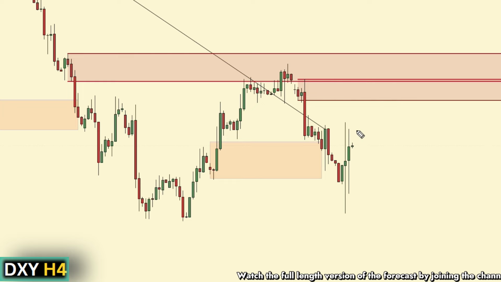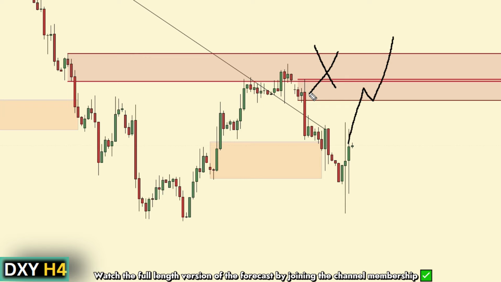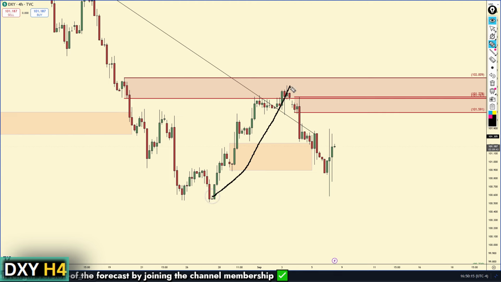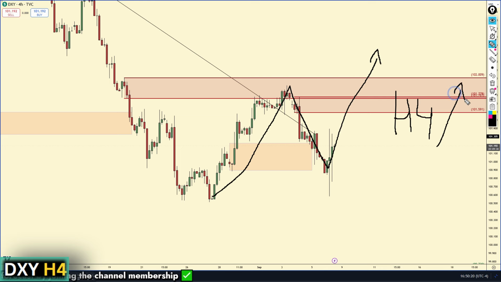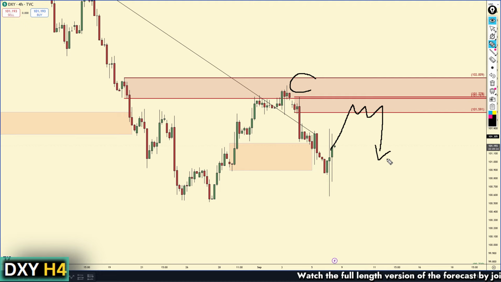Now look, I could be completely wrong. We could blast through both of these supply zones, and if we do that, that would be very significant in my opinion, not only because supply zones would be removed, but because if that happened, we would have a very clear peak, valley, and higher high, which would give us an H4 trend to the upside, which would indicate maybe the daily downward trend is going to change, right? So if we do break both of these supply zones, we have to pretty much hold off on US dollar shorts. But in the meantime, guys, as long as this supply zone is holding, even the one above, I'm going to be bearish the dollar.